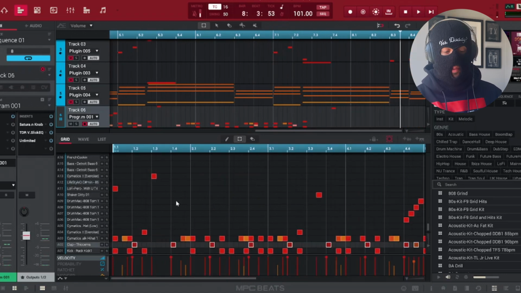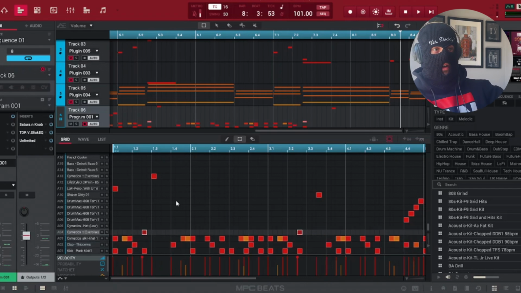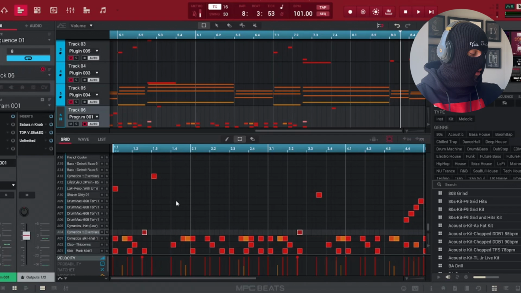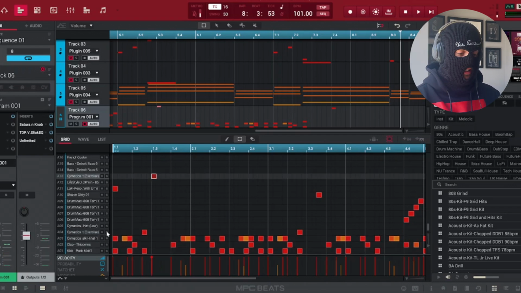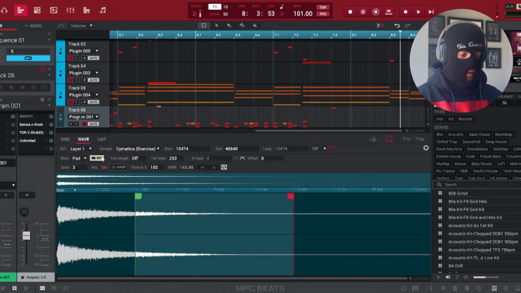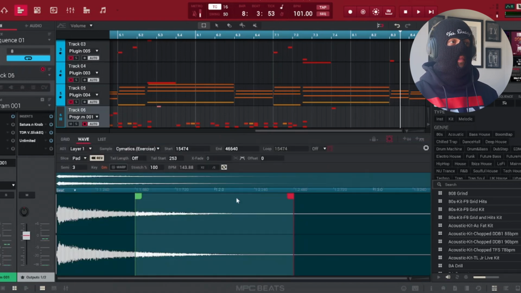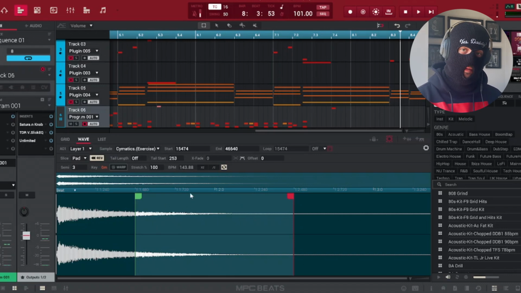Couple things I want to note about these drums. The first is that I have this open hat, and I wanted it to kind of lead smoothly into the clap. So what I did is that I duplicated it up to A13, went to wave, and I clicked on reverse. The thing about MPC Beats is that it can be kind of difficult to quantize your sounds, or in other words, to make sure that your sounds are on time.